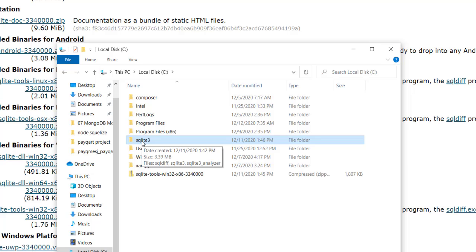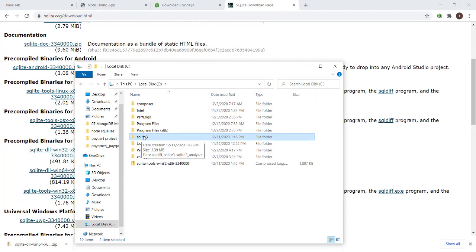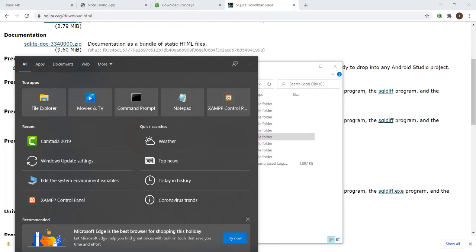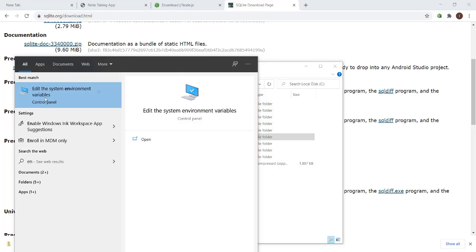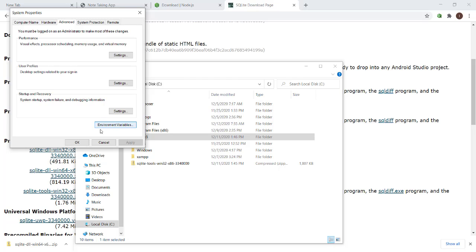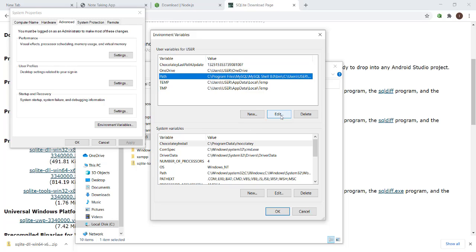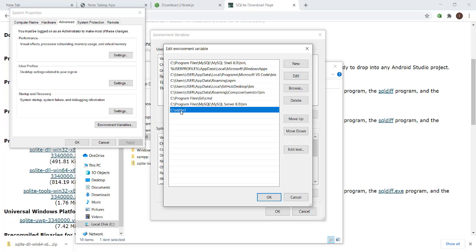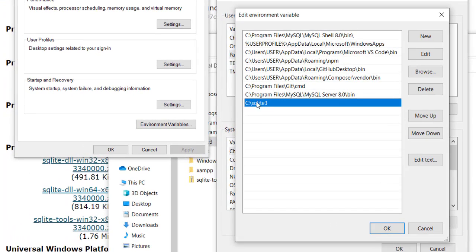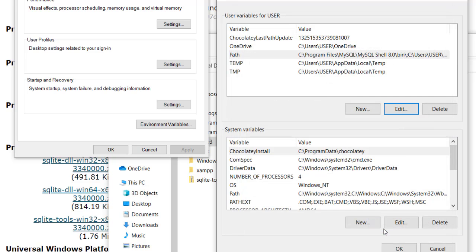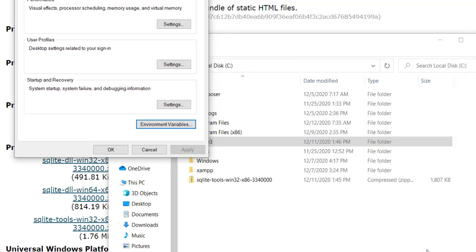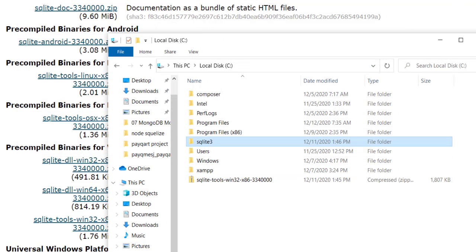Once you've done that, then you have to add the paths into the environment variables. Now how am I going to do this? I'm going to show us as well. So let's type environment variables. Yes, we have it here. So let's click. Now we go to environment variables and click on environment variables. Then we have to come to path. Click on this path. Then you have to click on edit. So you see, I already have it here. So you just have to put C here, then this colon, then this slash, then put your SQLITE3 here. So once you've done that, then you'll be able to run SQLITE3 on your computer. Are you getting what I'm saying? So let's go back and let's check. I've done that already on my computer here. I'm just trying to show you the process it takes.